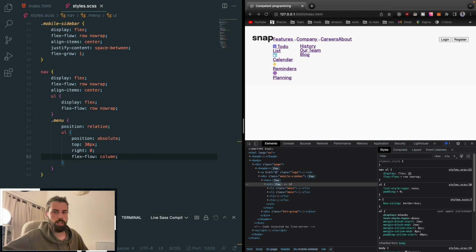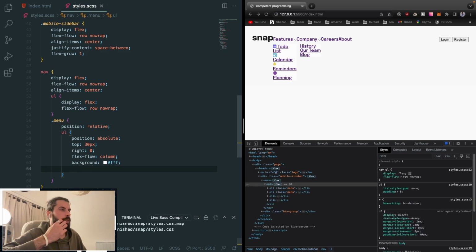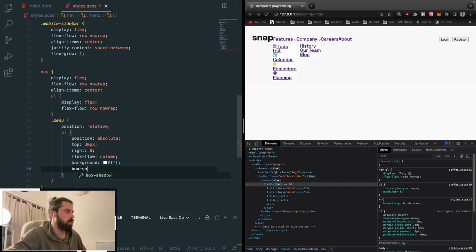Here, what we're going to do for each, we need to also define background here. It's going to be white. Okay, it's partially visible. Also, let's add box shadow to make it more clear. 1 pixel, and let's use, I don't know, secondary color.